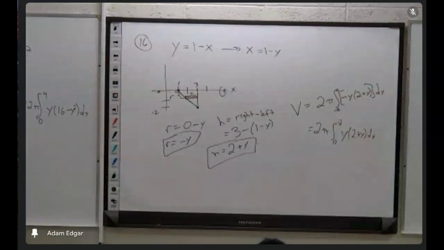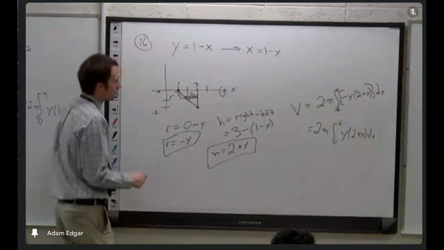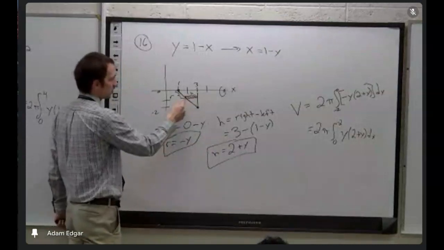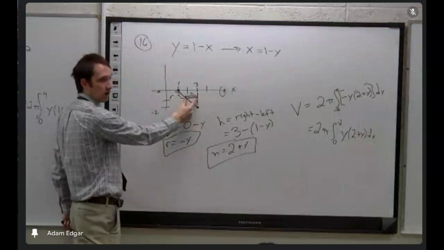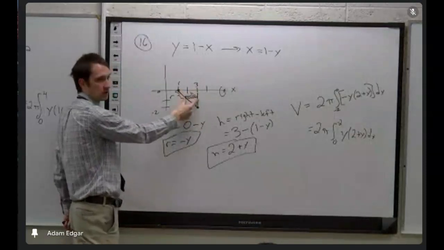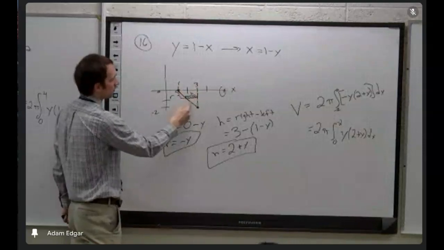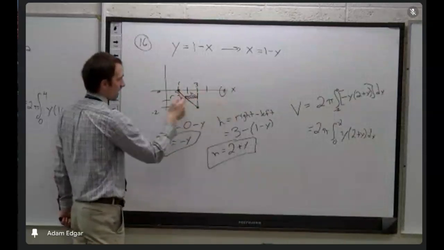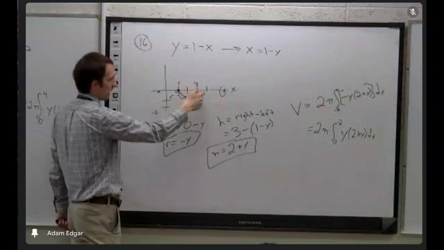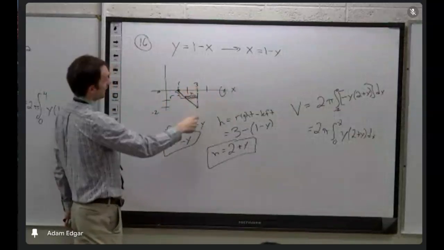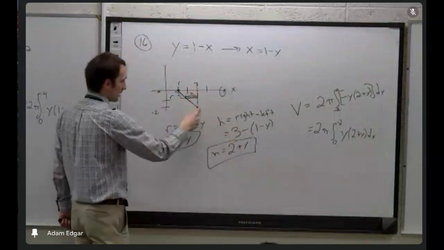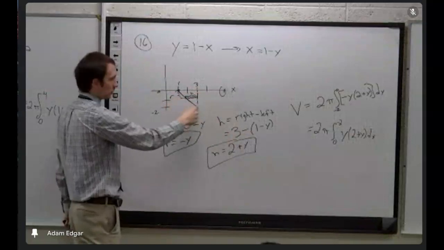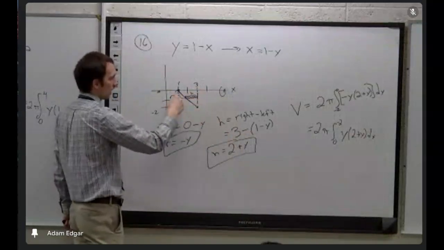Can you explain how you got the 3, not 0? So for the height, that's the distance across this region horizontally, because our rectangle is oriented horizontally. We want to be parallel to the axis of rotation for shells. For the height, we're basically doing right minus left. The right edge is a 3, because they told you, look at the picture, right edge is a 3. So right minus left gives us 3 minus the line. So this 3 is always the right edge, and then the line is always the left edge.